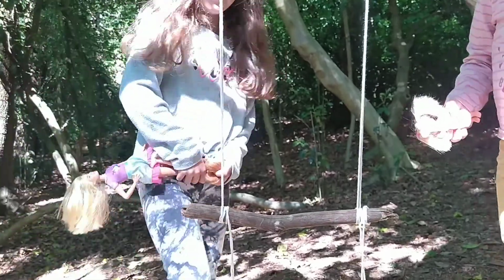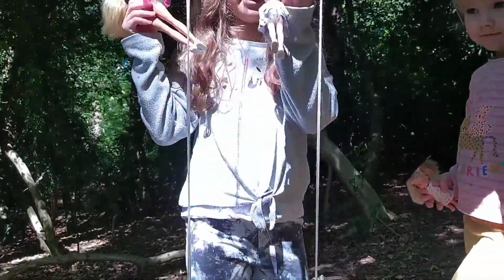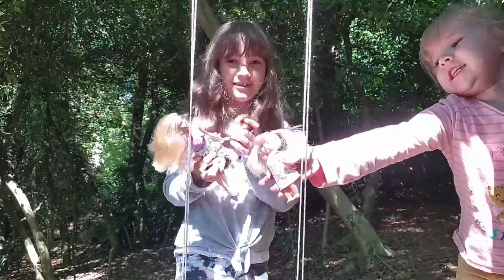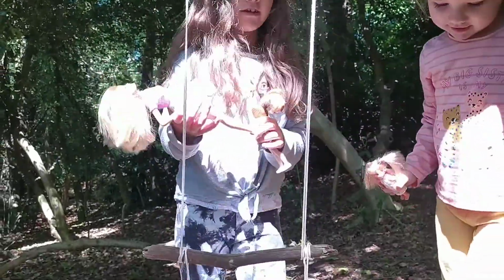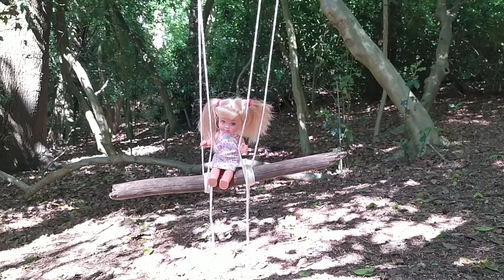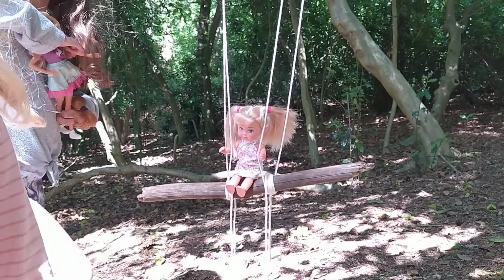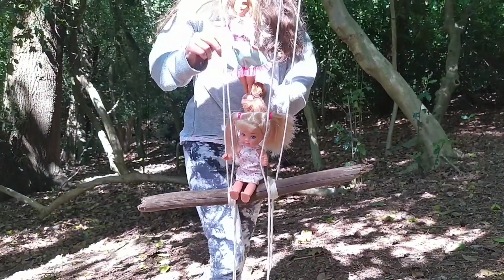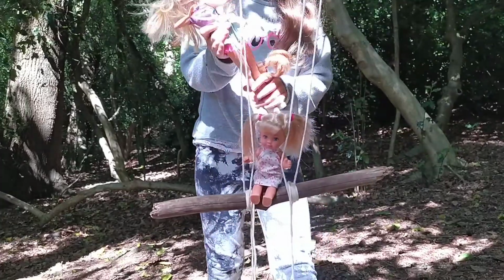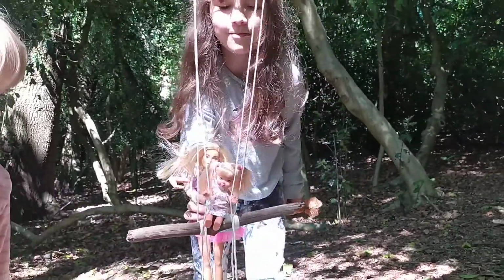Right. So, put your dolls on. This is Emily. This is Alex, and that's Sophie. So, who's going to have a go first? Look at Sophie on the swing. Ready, Emily? Depending on the size of your doll, you just push the string closer together so it holds them up, and then you can push her on the swing. Emily, the big sister's got to give her a push.